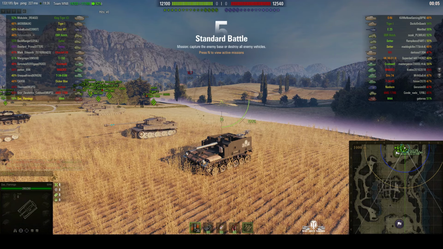This is the M44, the Tier 6 American SPG. It's on the north spawn of Abbey and it's under the command of Das Flamingo. Game started.